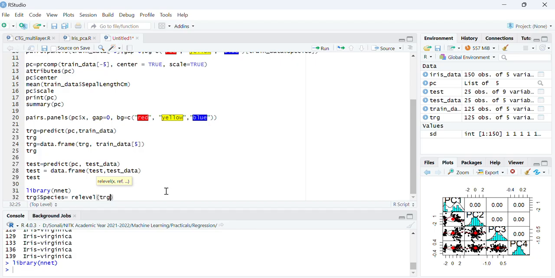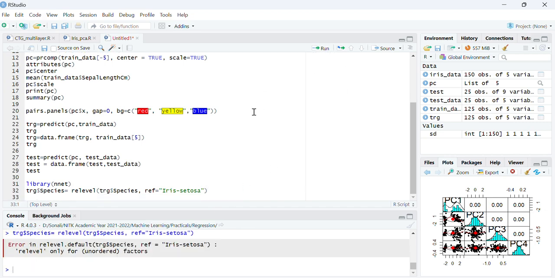I'm showing you how to use it. Species, and you can say reference equals iris setosa. Now what will relevel do? I will show you, one minute.